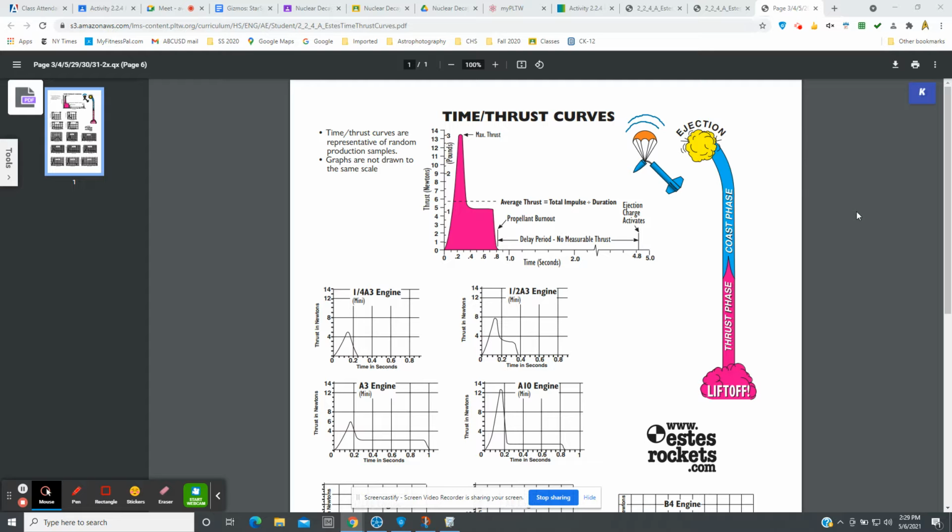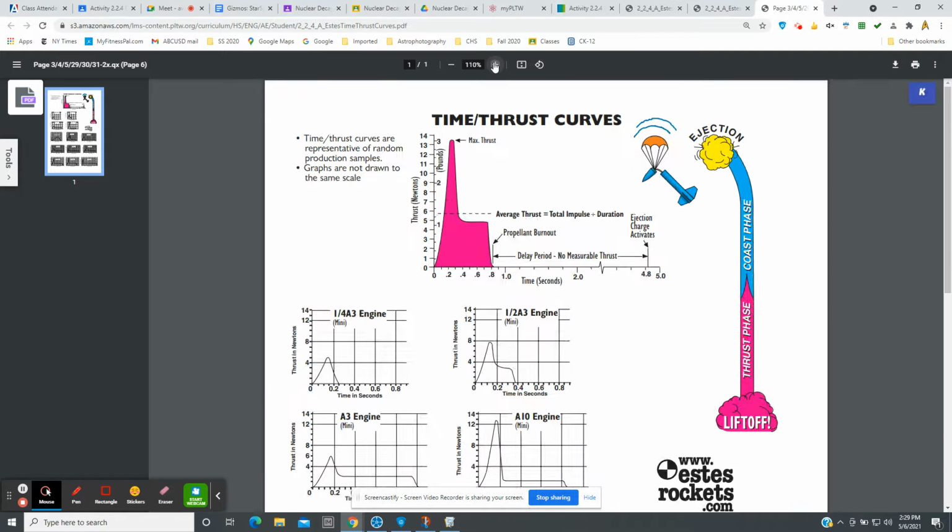I'm going to try to provide a little bit of guidance because these students were asking some questions about how you characterize the rocket engines that we're test firing. There are a bunch of handouts from the Estes Rocket Company for these Estes solid rocket motors.